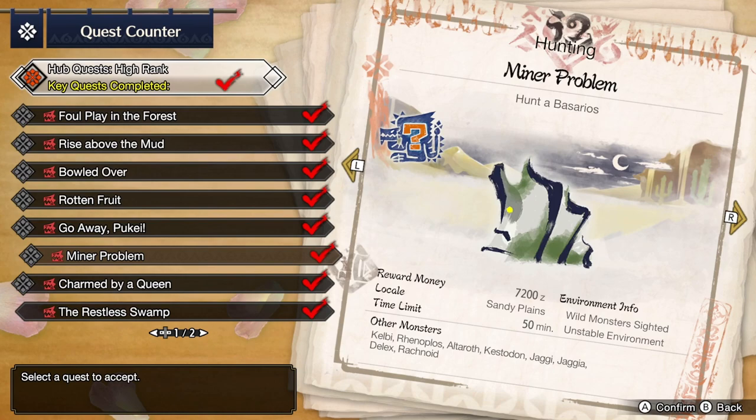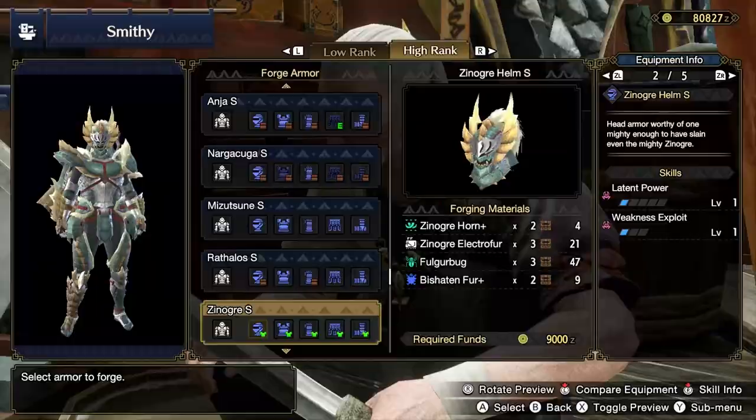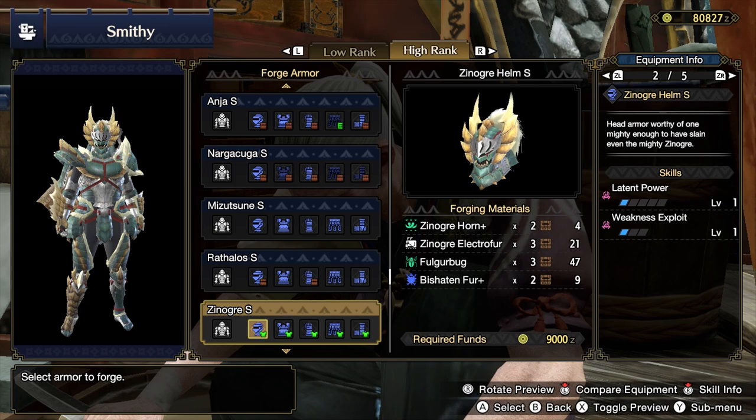You can hunt Bishoten in the key quest Rotten Fruit. This monkey's got a new trick up its sleeve with its paralysis fruit. I love it! Bishoten's materials generally aren't useful for anything at the moment, but you can hold on to them for future armor upgrades. Well, just kidding, they are actually immediately useful.